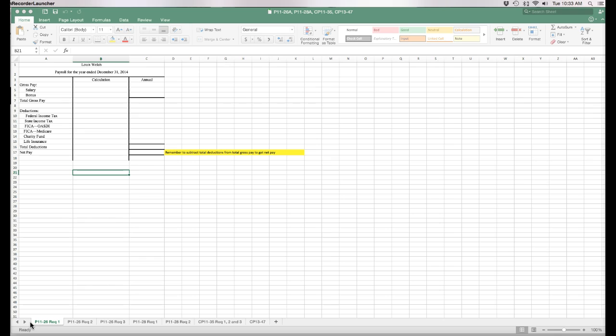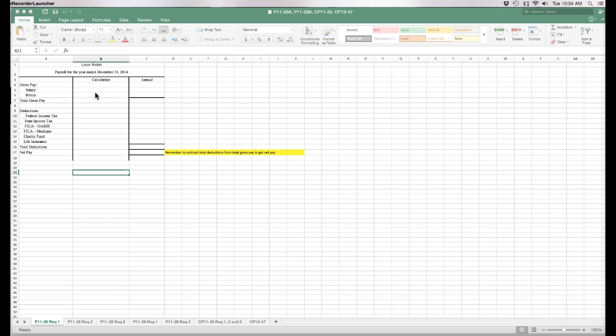And the important thing to keep in mind, if you think about this, is that whenever you get paid, obviously taxes are taken out of your payroll, out of your salary. So what we're doing here is we're looking at the employee, Lewis Welch, and in this first problem we're calculating his salary and his gross pay, and then deducting the taxes. And we're going to go through how you actually do those calculations. So this is the first requirement.